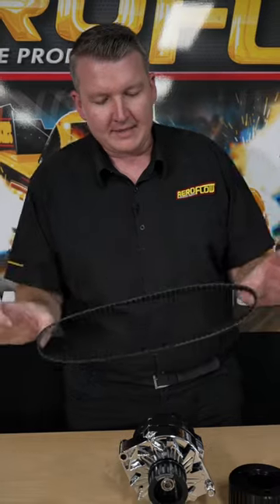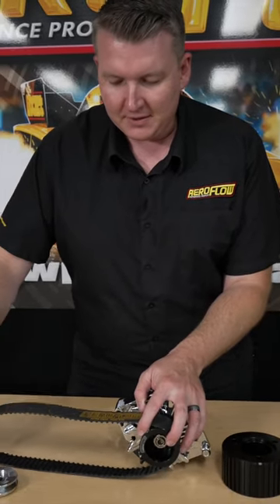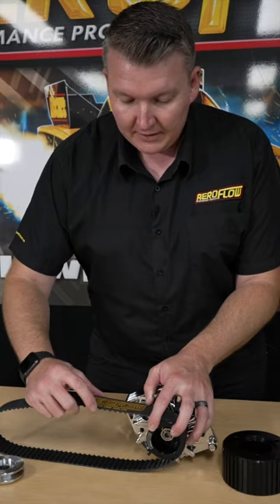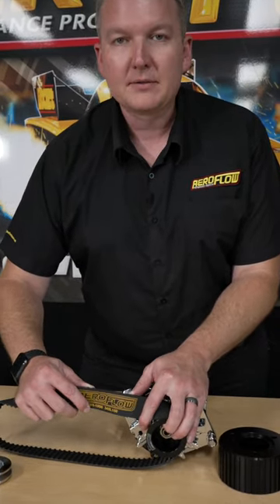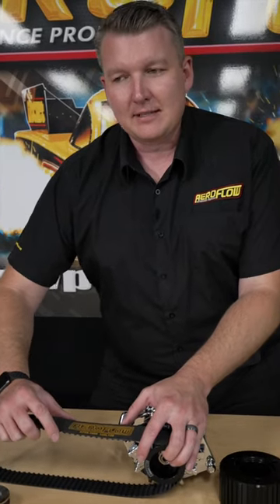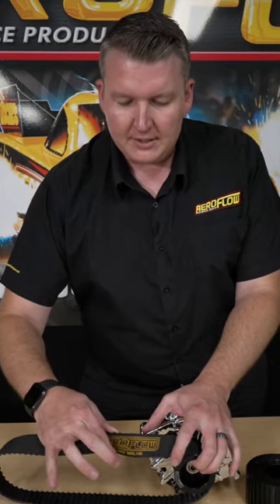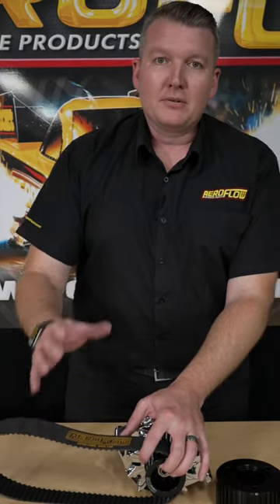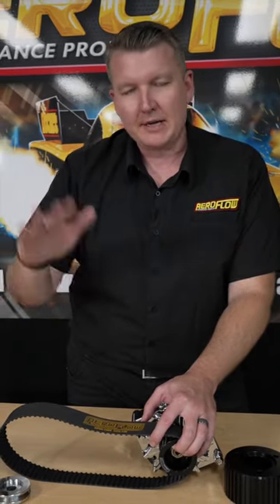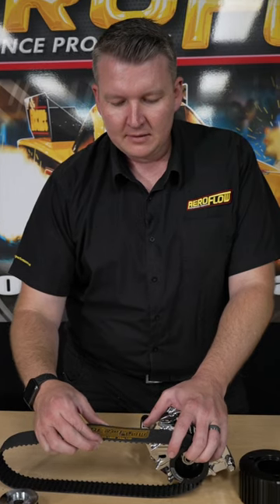So what you need to do when you get this all set up on your car: pull the alternator to the tension where you can take the belt and still turn it 90 degrees. This is the same sort of concept as a timing belt — when you're tensioning a timing belt, you want to be able to take the belt in between, say, the water pump and the alternator pulley, and turn it 90 degrees. If you can't turn it 90, the belt's too tight and you need to back it off. Put the Gilmer drive on there so you don't get any belt slip, and just make sure it's tensioned correctly with that sort of flexibility in it, as you can see there.